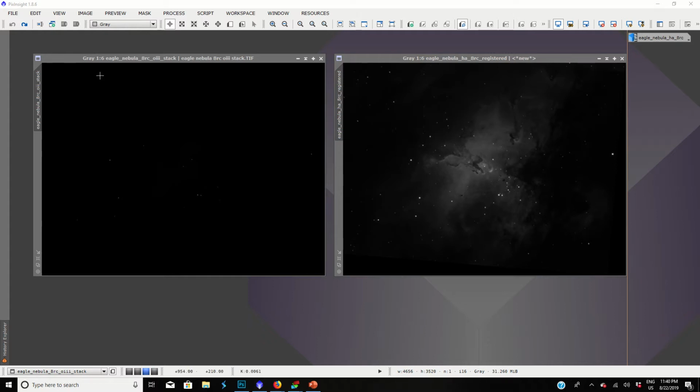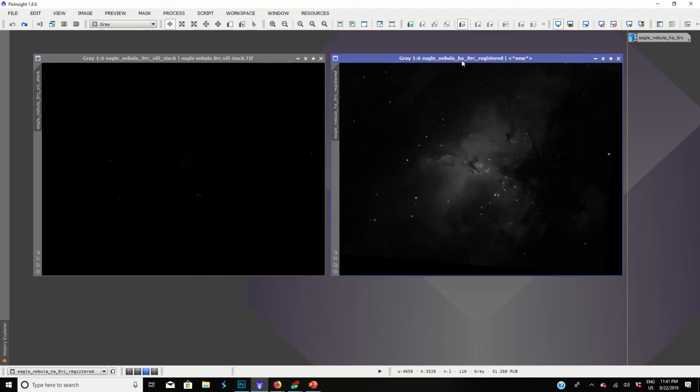So what we're going to be doing is masking the O3 nebulosity, brightening it, increasing the values, the midtones, and then combining with the HA data so that the O3 data really pops through and isn't overwhelmed by the HA data. This is going to be solely a PixInsight process. It should be short, easy to follow, so minimal experience required. I just thought it helped me improve my images completely and get the color that I wanted. So we're going to go ahead and start.